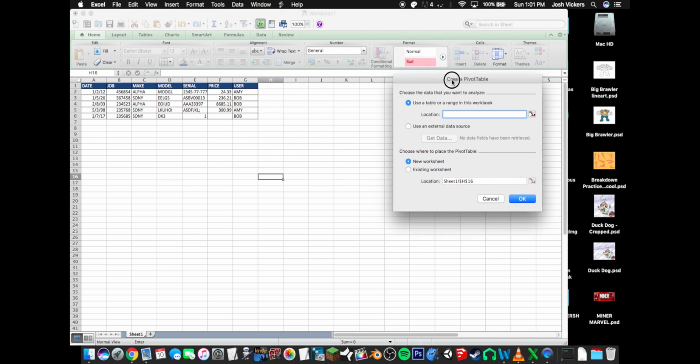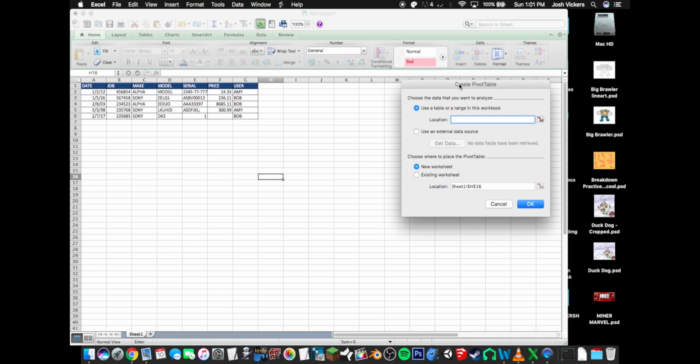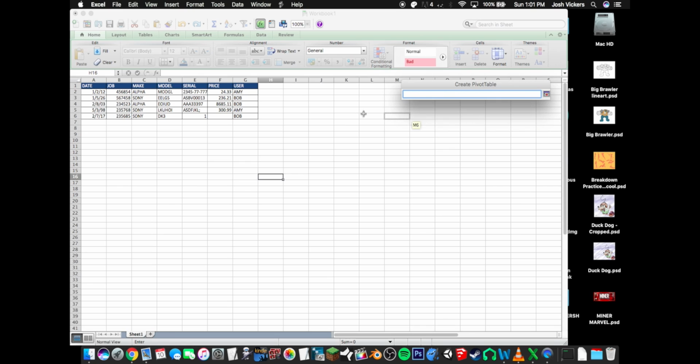What's going to happen when you hit that button is it's going to ask you what data to reference to make the pivot table and where you want the pivot table to be placed after you're done. A lot of people will put it on a new tab. It's really up to you. To select the data you want to analyze, the data you want to import for the pivot table, you click this button, which allows you to select a range on the worksheet you are on. You can also switch tabs to do this.